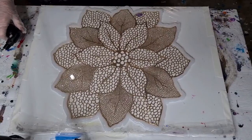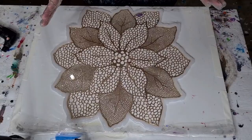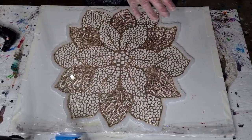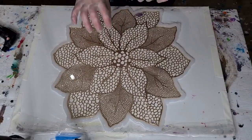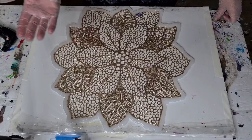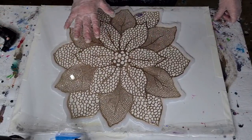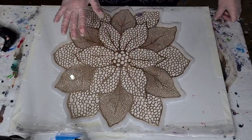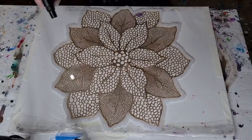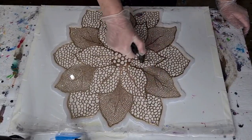I know you can pop the bubbles with alcohol, but when I've done that with coasters, I could actually see spots on the finished coaster. It's okay if you then turn your coaster over and use the other side, but when I've sprayed alcohol on the top and I want the top showing, I haven't been happy with the top surface. It's got this mottled look. So I'm just wary about doing that.